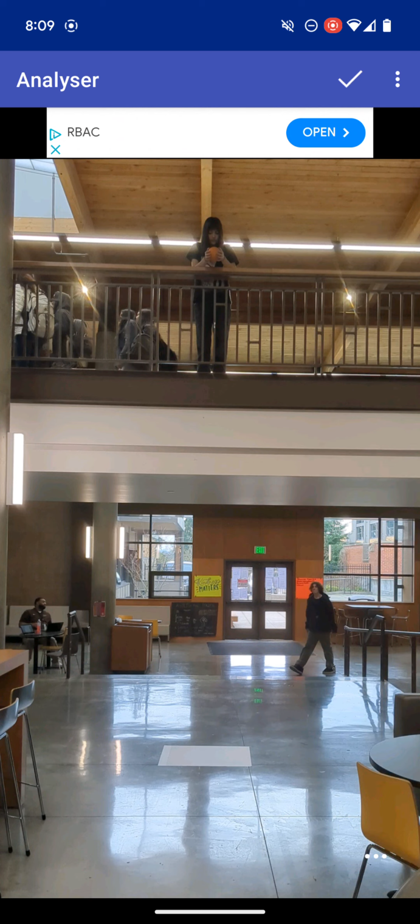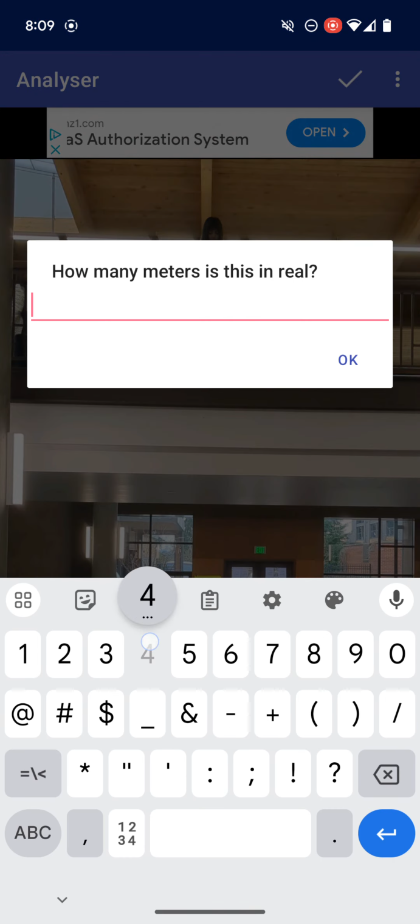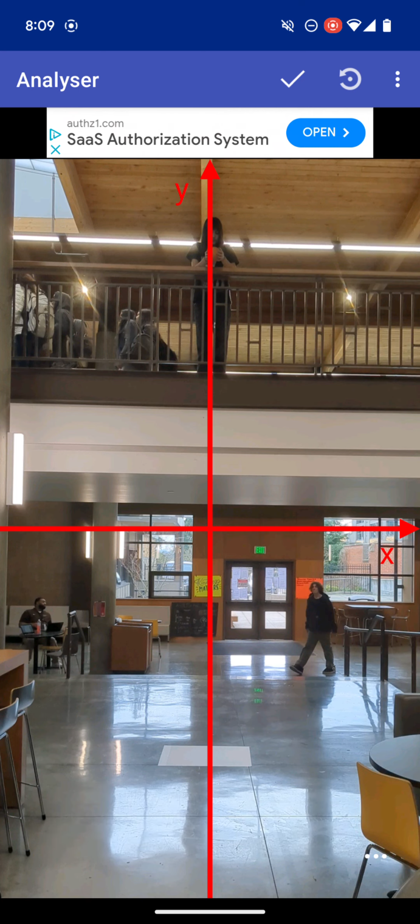Then it's going to have you determine distance. So you want to get as close to this railing as possible. So that's pretty close, and then you want to get to this paper. So even though your sheet talks about setting it to 1 meter, you want to set this to 4.5 because we know that the railing to the floor is 4.5 meters. So then you want to set an origin point. So that was step 5, going into step 6.